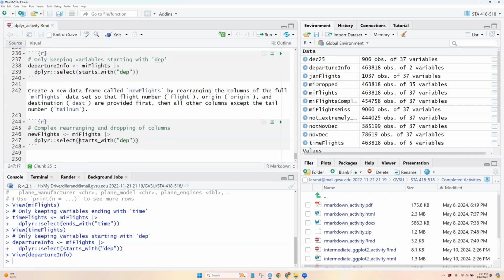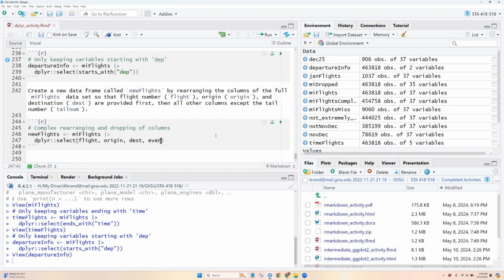So we are going to first, there's a few ways you could do this, and there's not one right way, but how I would do it is we want to put flight and origin at the front, those variables. So let's just do that to start. We want these at the leftmost side of the table, and then destination.